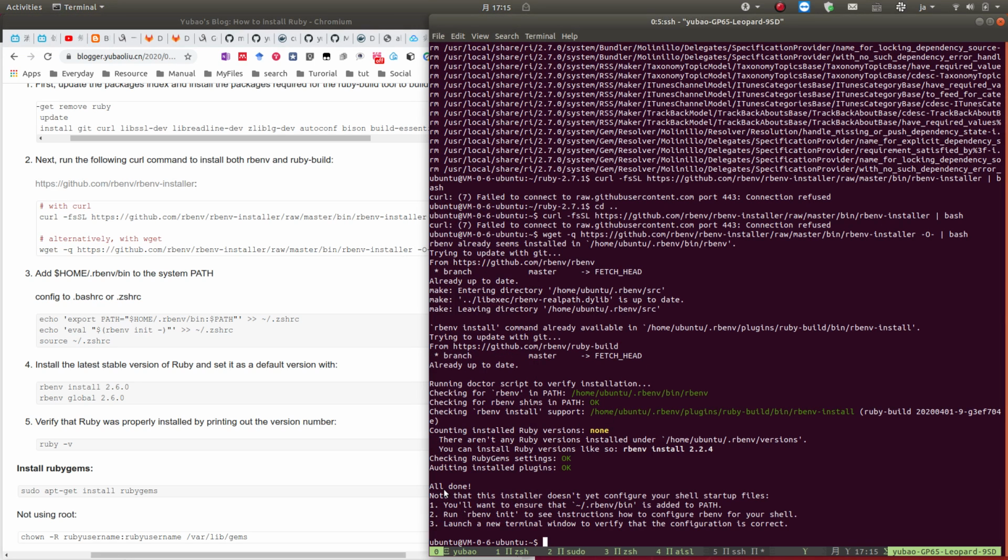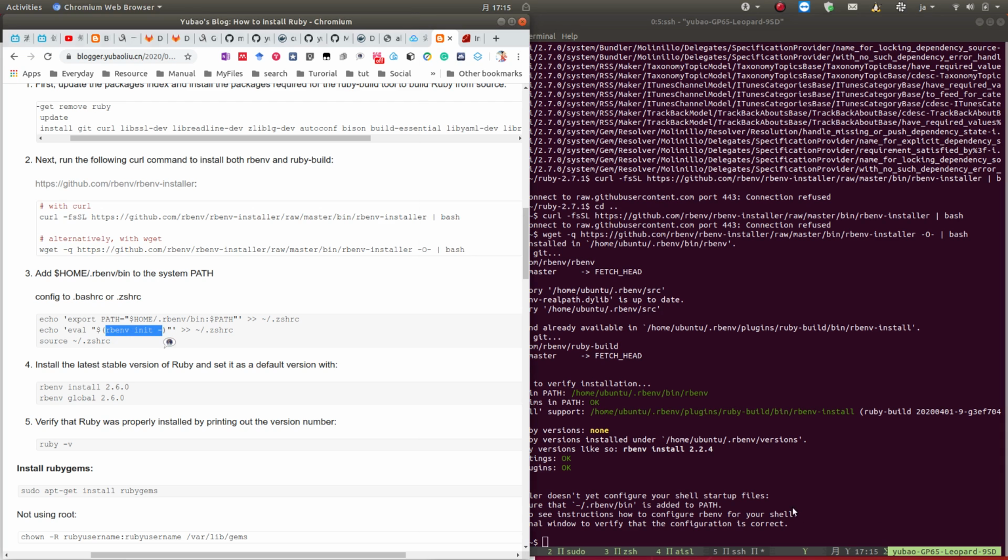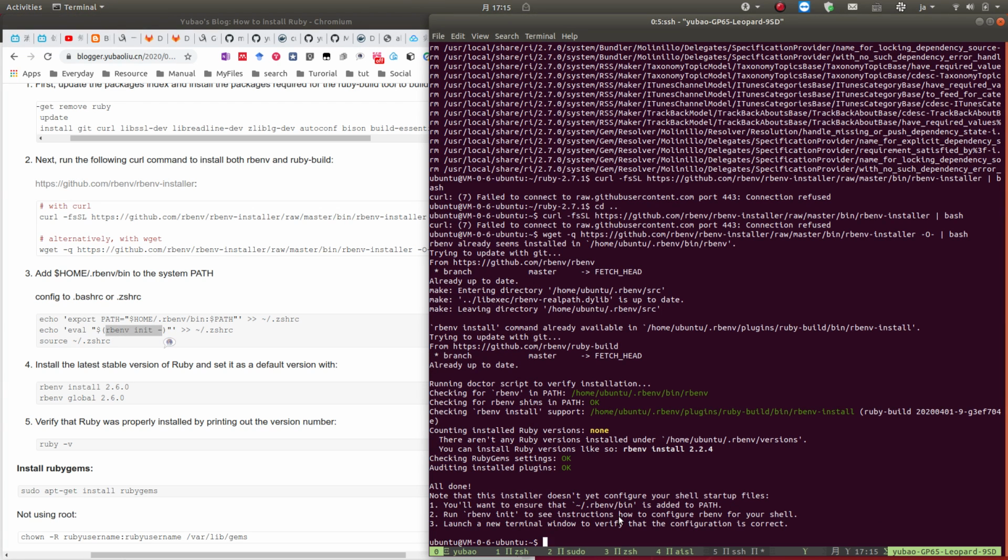Let's continue. Note that the installer doesn't configure your shell startup file. So you should add the RBENV bin to your path environment and run rbenv init to see instructions on how to configure RBENV for your shell. Launch a new terminal window to verify that the configuration is correct.